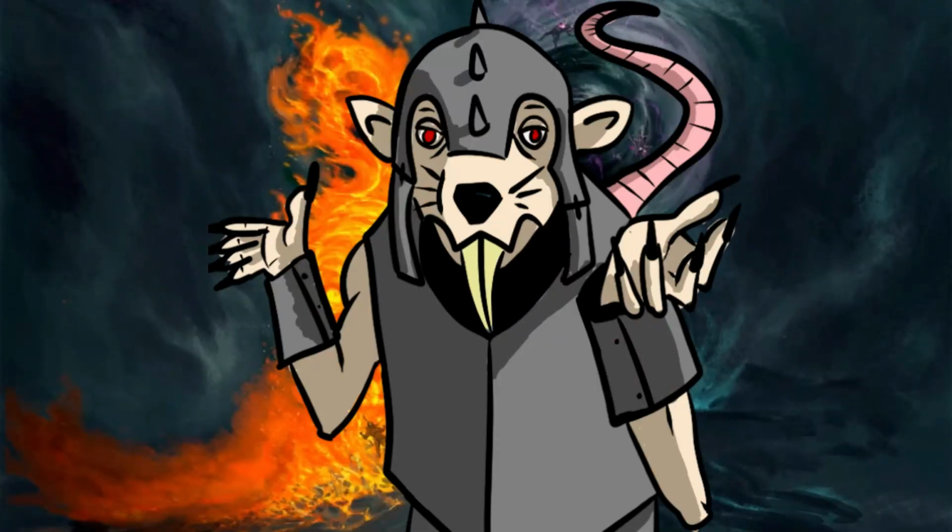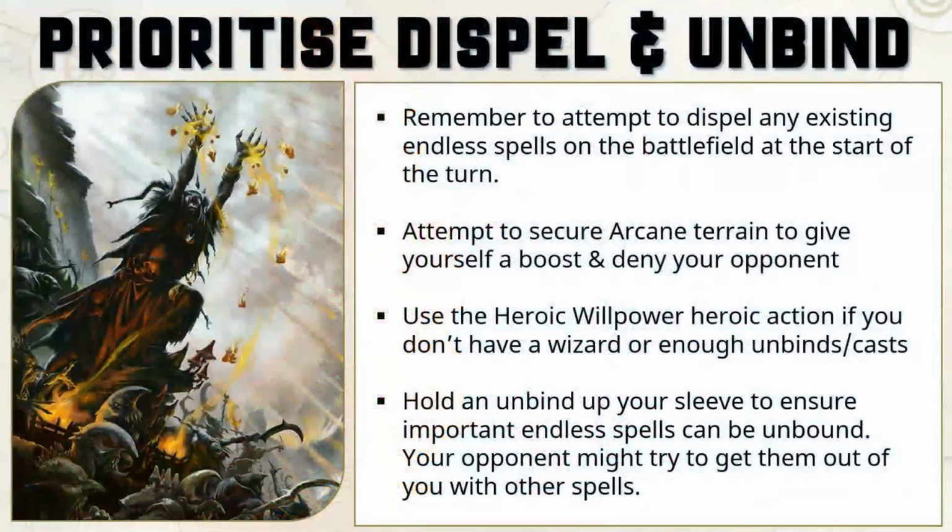So how do you defend against, counter, and better play against endless spells? Firstly, you'll want to prioritize dispelling and unbinding attempts. Now, there is a difference between the two. An unbind is when you attempt to stop the spell from being cast, while a dispel is removing the endless spell from the battlefield. Both happen at different times.